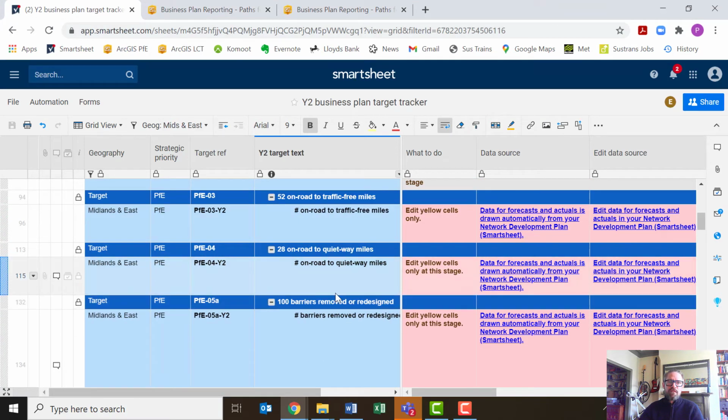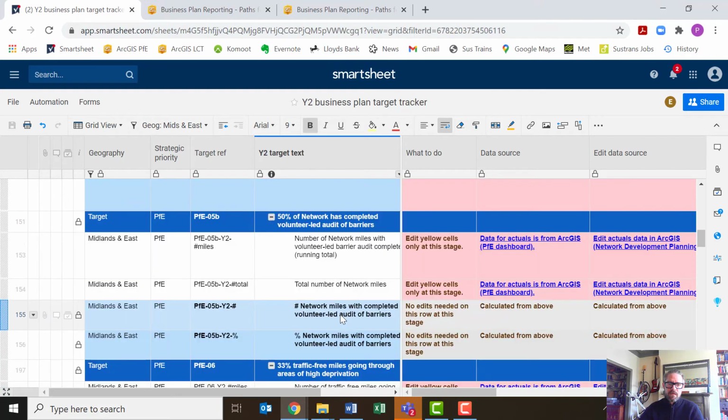PFE 3, 4 and 5A have data that's drawn automatically from your network development plans. If these are up to date, your reporting will be up to date in Smartsheet. PFE 5B and 6 are from your ArcGIS dashboard.